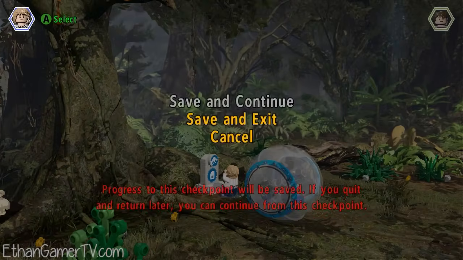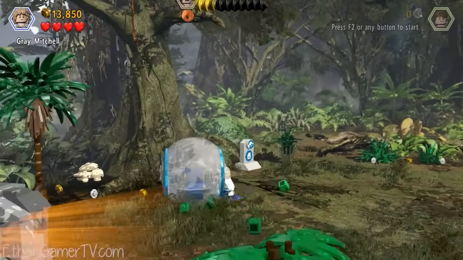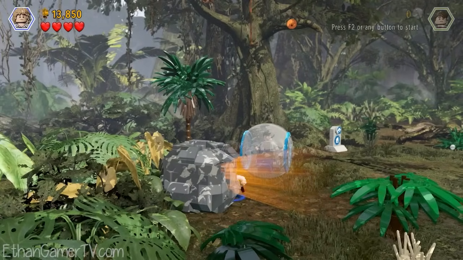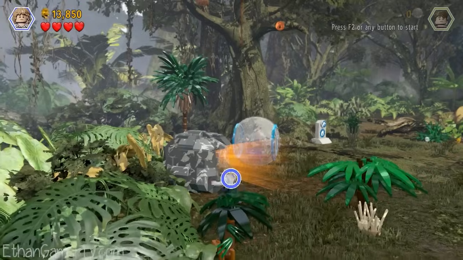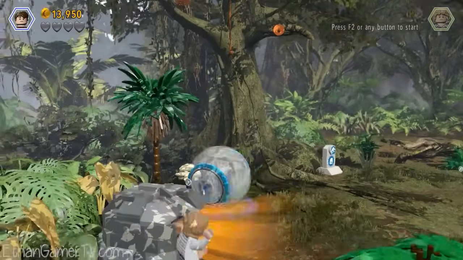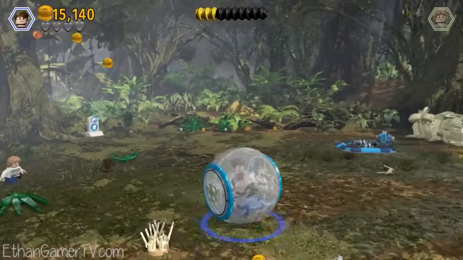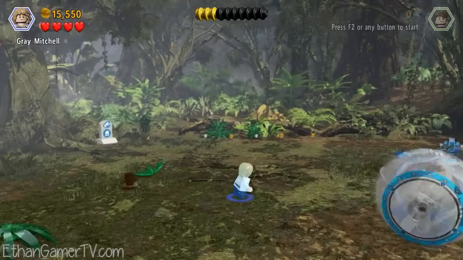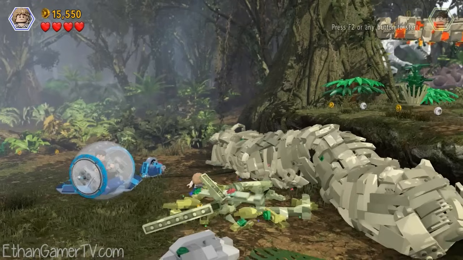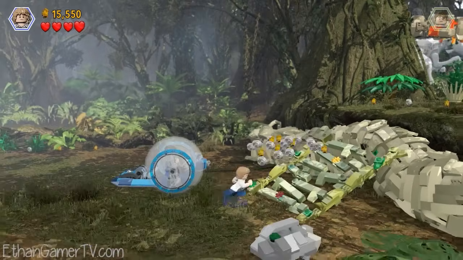Okay, wait, save and continue. And then we have this, whatever that is. Do we need a dinosaur? Or can we just bash it open? Can we run into it or something? I can run my friend, my brother over. I don't think we can actually bash that. Oh yeah. There we go, that's something. We need to build something.